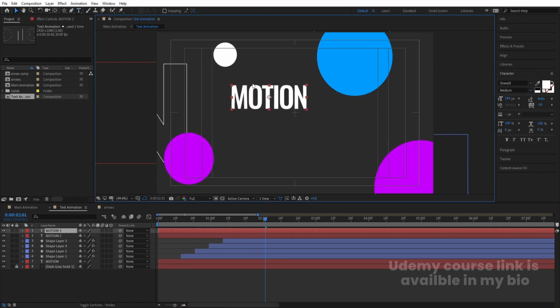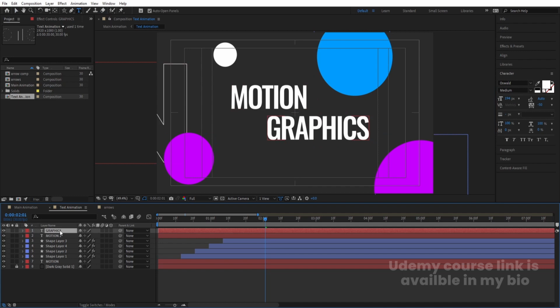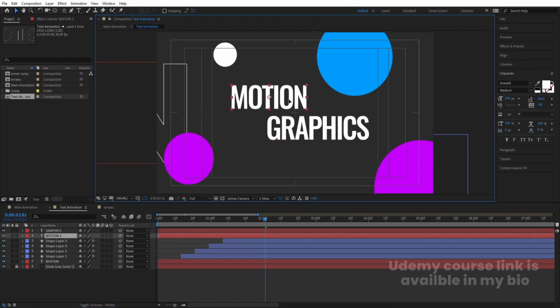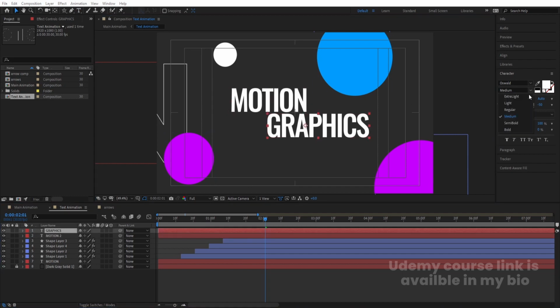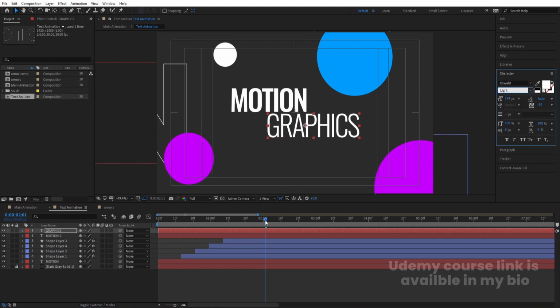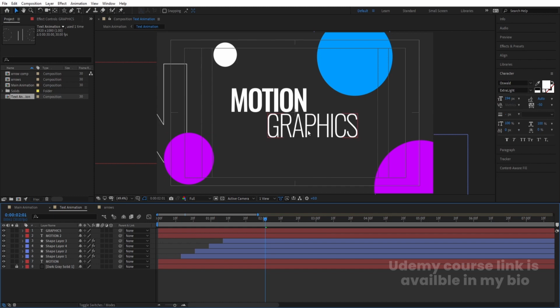and hit Ctrl D to duplicate it. Press V and let's move this over here and let's type another text, graphics. Select this and this, and I'll adjust it over here like this. I'll select this one and I'm going to choose, let's say, light version.